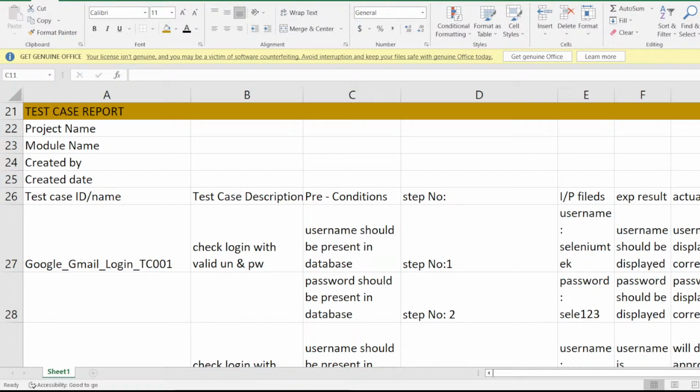So now let me save this file, then open the STLC desktop. Now I am going to discuss test case design techniques. Before writing the test cases, we need to know the different techniques to design a test case. Let me add one text here saying test case design techniques.